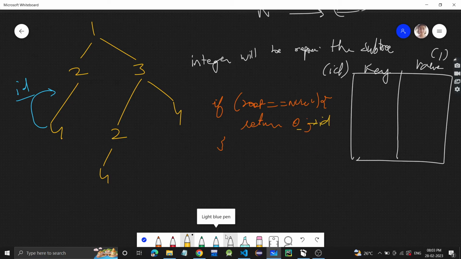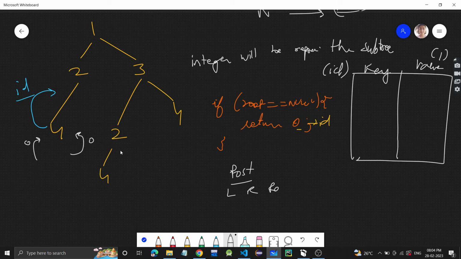So let's see this for 4. For its left child, we will again do post order traversal, right? First left, then right, then root. Since its left child is null, we'll get 0 as ID from the left. From the right also we'll get 0 ID. We'll convert this into 0, comma 0, comma 4.